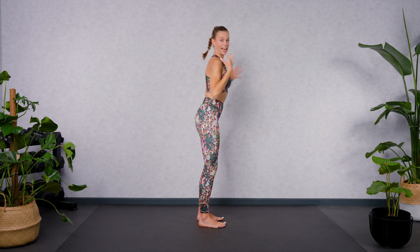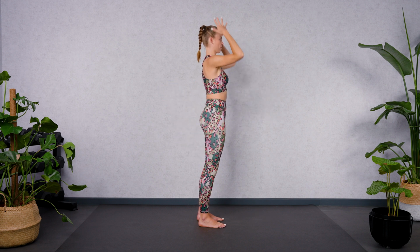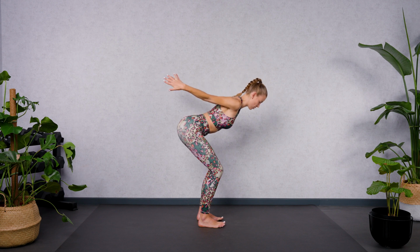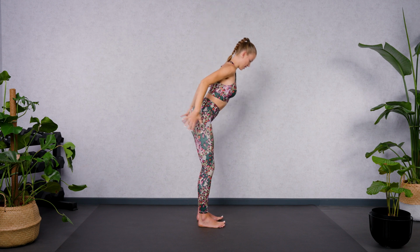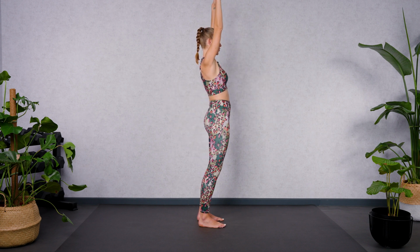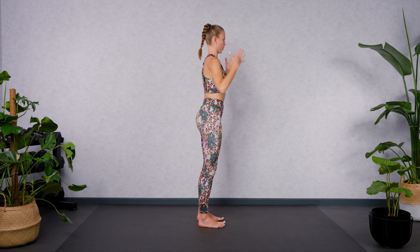You got it? Exhale, hinge forward, slightly bend your legs. And inhale, raise up. Good. So your pinky fingers are pulling up to the sky as much as you can. Breathe in and breathe out. Just give your legs a little micro bend here and focus on hinging forward with your upper body to make your back muscles work, all right?